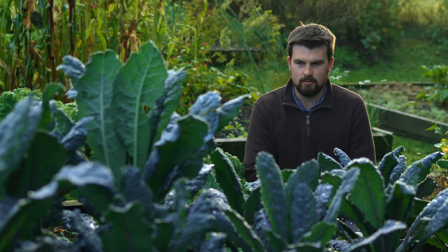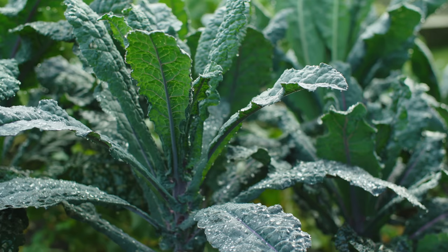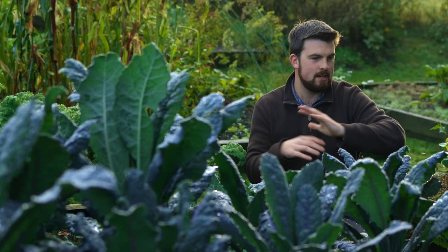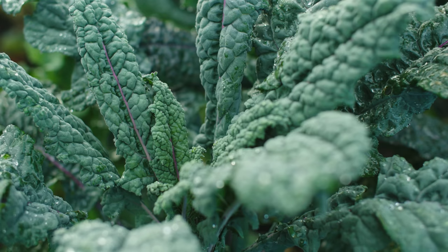You wouldn't believe it, but it took me around 10 years to realize I don't need a huge amount of kale because it is so productive. I think on average I'd get a bit carried away and end up with the equivalent of 2 full raised beds of kale every single winter, and that's just excessive, over the top. I'd much rather scale back on the kale and open up more space to grow garlic, for example, which is one of the things that I can always do with more of.